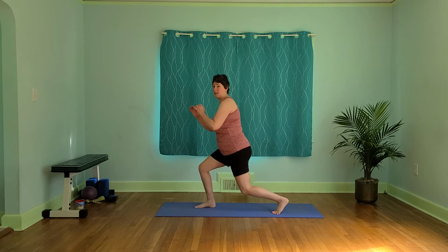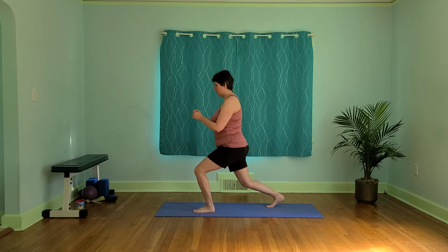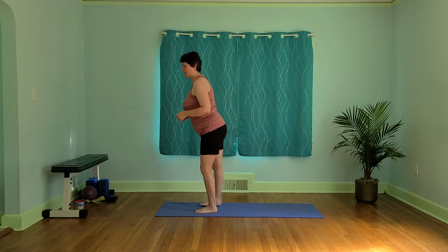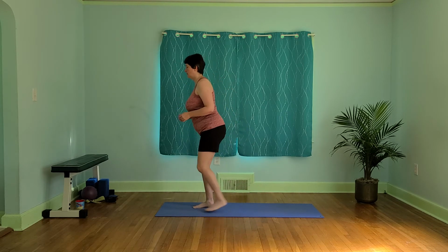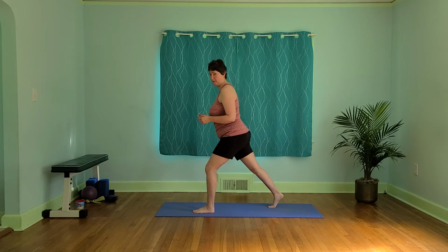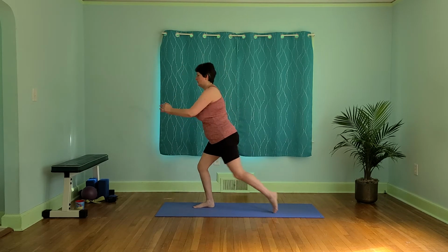Step it back. So here again, if you've got dumbbells you wanna hold on to, grab the dumbbells. Focus on keeping shoulders over hips. It does not matter how far the back knee comes down. Just maintaining that form. Even if it's just a little. We can also add some arm work here.